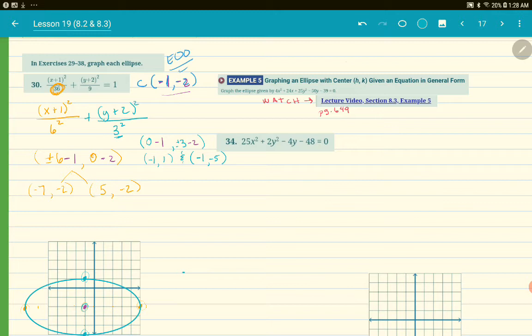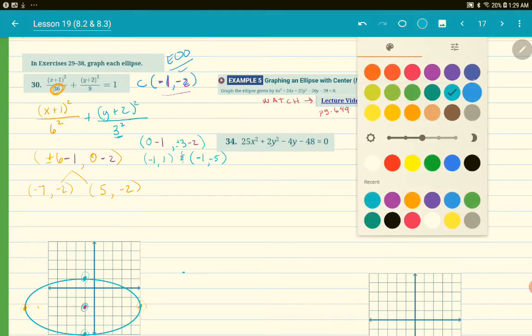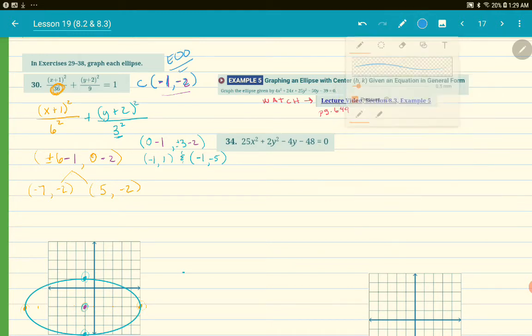Okay, so you saw example 5. Now try 34. Follow that same process you saw in the video. See how far you can get. And then go ahead and pause this video while you're doing that. And if you get stuck, or if you just want to check your answer, then come back here and play, and we'll do this one together. Okay, so I'm going to run through 34. If you didn't get a chance to pause and try yourself, please pause now and try it. If you're back, then let's try 34.